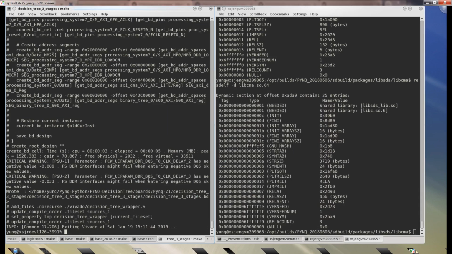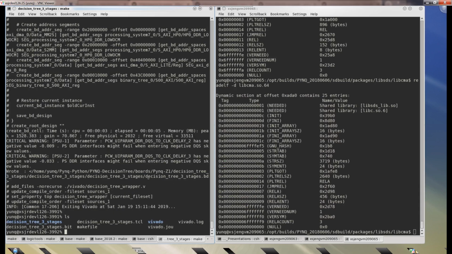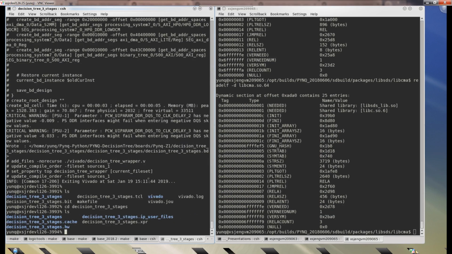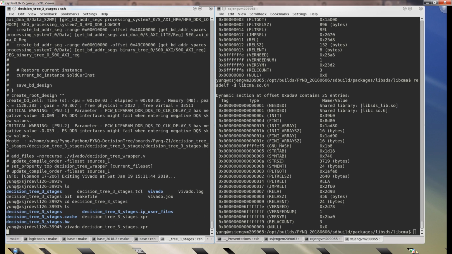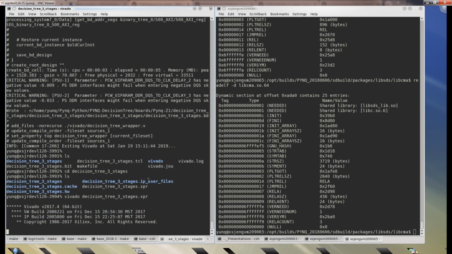Okay, seems like the block design has been built. So what I'm going to do is open it. If I go to the decision tree 3 stages project, there's an XPR file, which I can open directly in Vivado. So let's see.